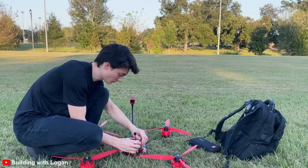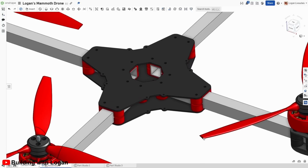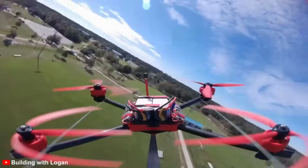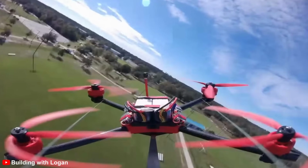While he didn't create any of the actual electronic components like the flight controller or the battery, he did design and 3D print the drone using CAD-based software and enlisted the help of a friend who had a 3D printer. The frame of the drone is made from 3D printed parts and carbon fiber tubes that are arranged in a traditional X-shaped layout. And if you're wondering, Logan has a background in robotics, so he's no stranger to figuring out this kind of thing.